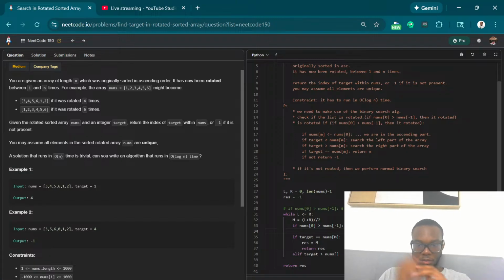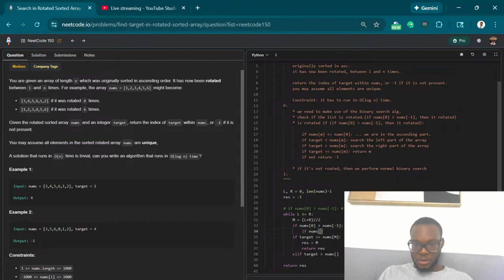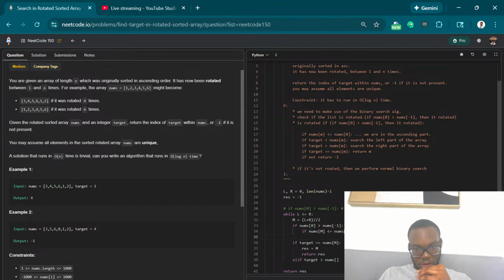So if we're in the rotated list, then remember to check if those elements are less than or equal to zero. If those elements are less than or equal to zero, then we are in the ascending part.